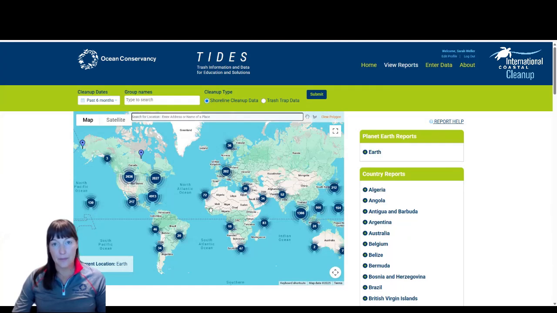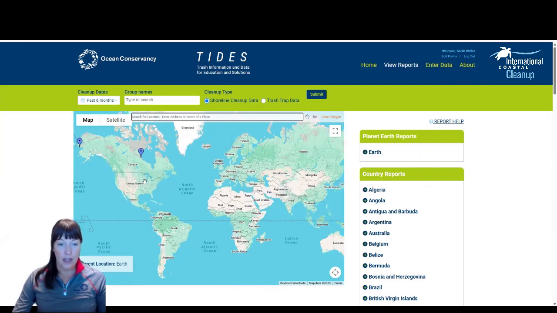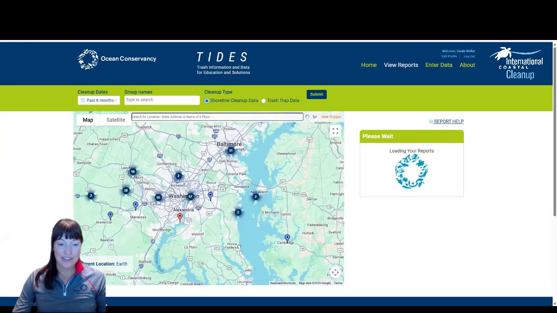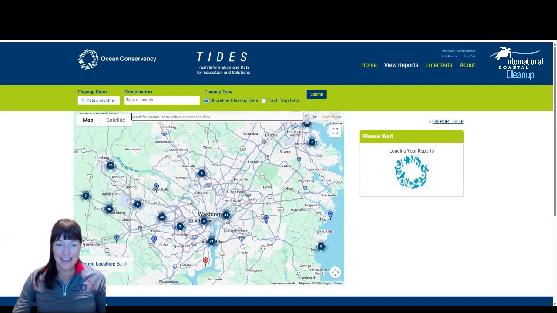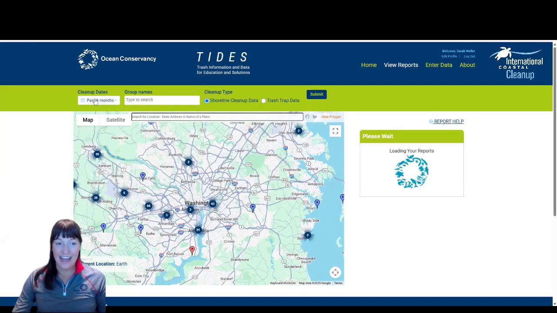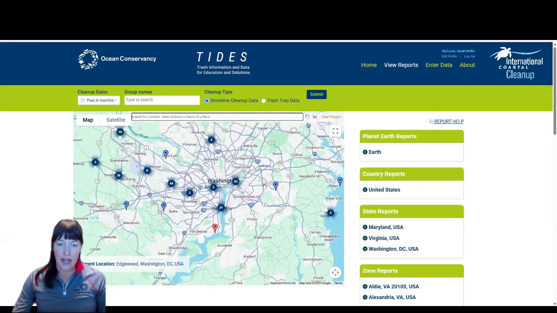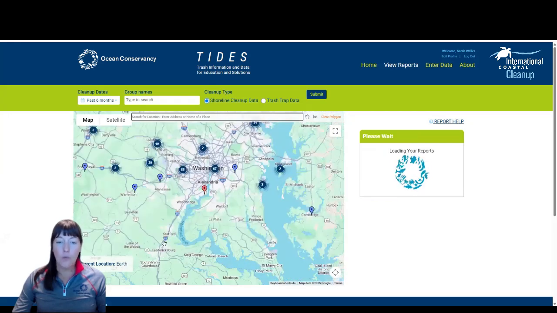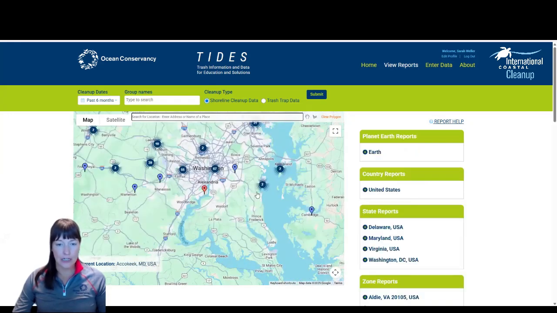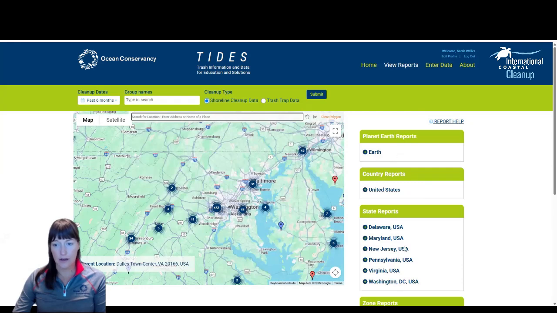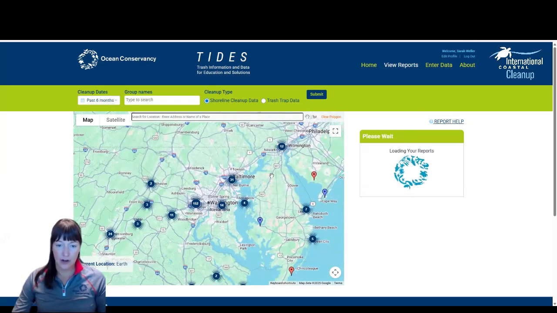I will show one more example of how the polygon tool can be used. I'm just going to zoom into the area where Ocean Conservancy is headquartered, or near our headquarters in Washington, D.C. Again, I have it defaulting to just showing entries from the last 6 months, which are fine by me. And perhaps I'm interested in a full watershed, or an area that's just, again, not defined easily by what appears in the right side panel of the report options. So we'll zoom out to my area of interest.